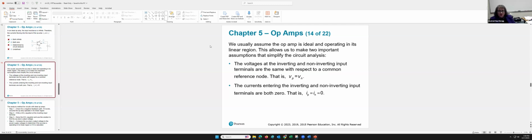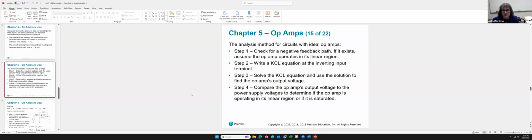All right, so we usually assume the op amp is ideal. We have to make that assumption. And the only thing we really need to check before we make that assumption is whether we have a feedback. And then we have to see if it's operating in a linear region, which we don't really look for linearity. What we look at is that it's between V sub C positive and V sub C negative. And then we assume that linear relationship. All right, so this allows us to make these two important assumptions, that VP is equal to VN, right? And that the current entering both of the input terminals is equal to 0.